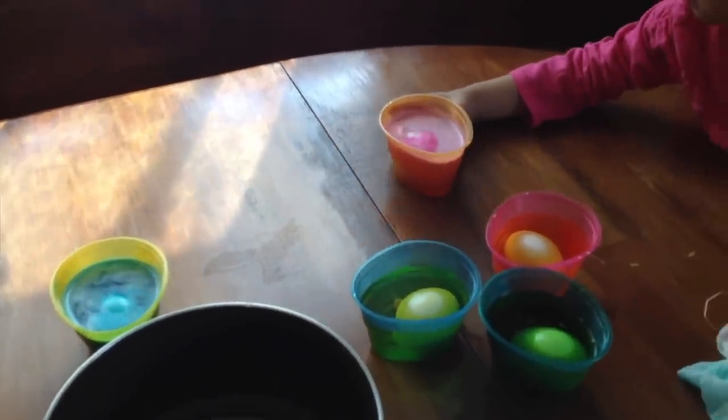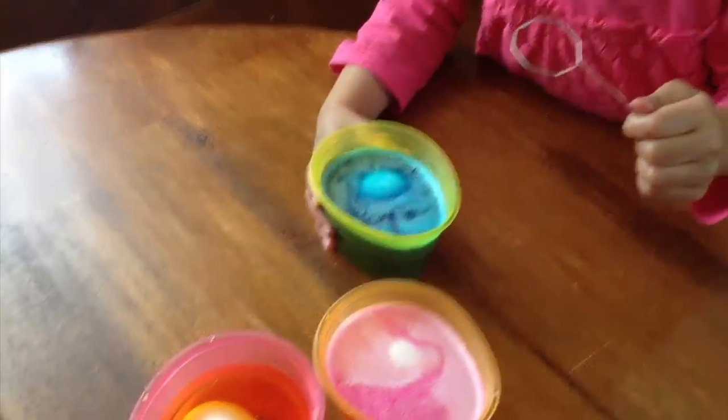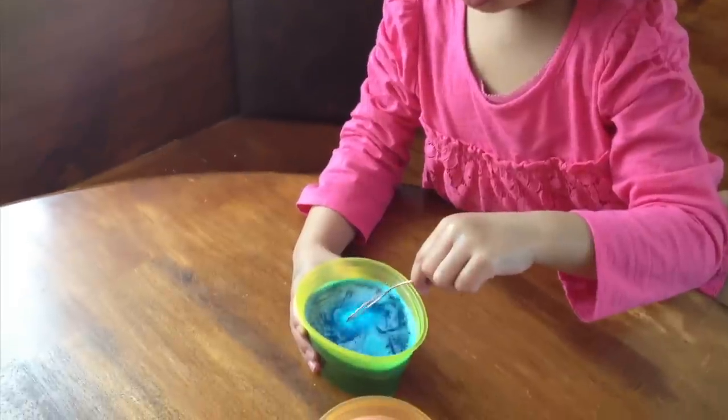It's a pink. Oh, it's turning color. You see that? Yes. It turned to color. Look, Daddy, it turned into a color. Really? Wow.